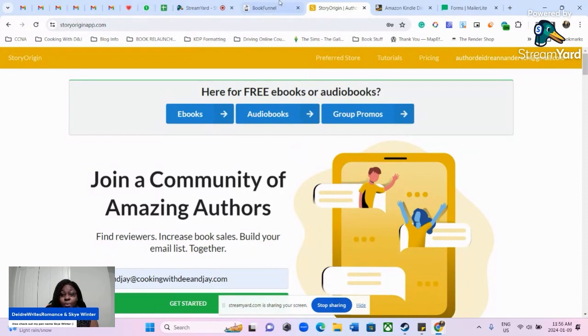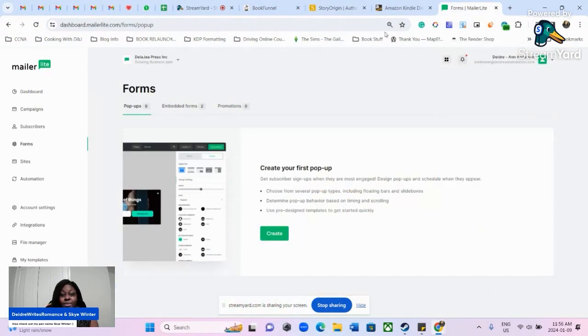Along with these two, whichever one of these two platforms you decide to use, you'll also need access to a newsletter subscription service, where I'm using MailerLite, but you also have Flowdesk, you have MailChimp, you have Substack. There's so many different newsletter service providers that you can choose to use. So you decide, again, what's best for your business and what meets your needs, right? But for our purposes today, I'll show you on MailerLite. Most of the services have similar processes, so you should be able to also follow through for your specific service provider.